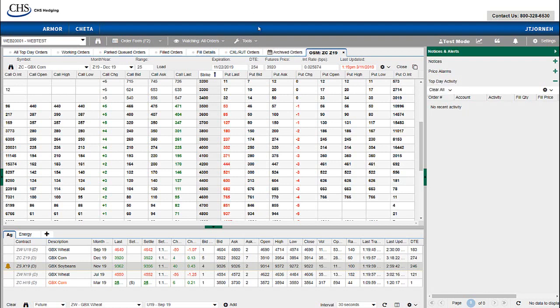So I hope that helps you become more efficient and proficient within CHETA. It's worth mentioning that we also have a phone app for CHETA. A lot of people will be using that for order entry. I don't believe it has the charting feature on there, but consider contacting us if that is of interest to you.